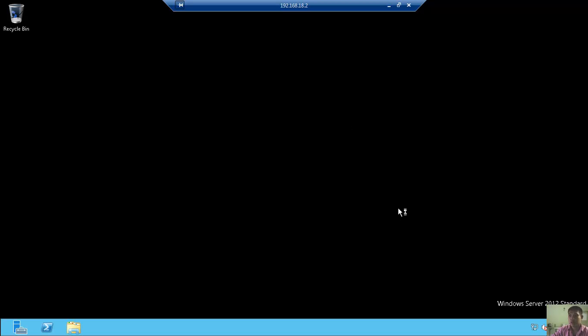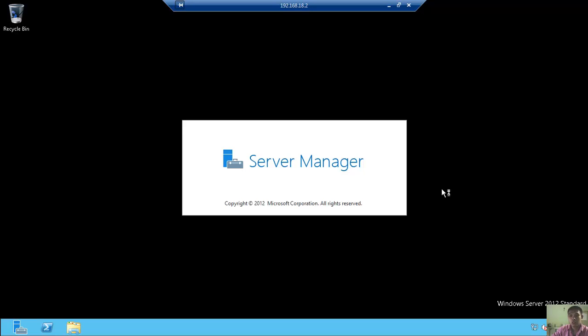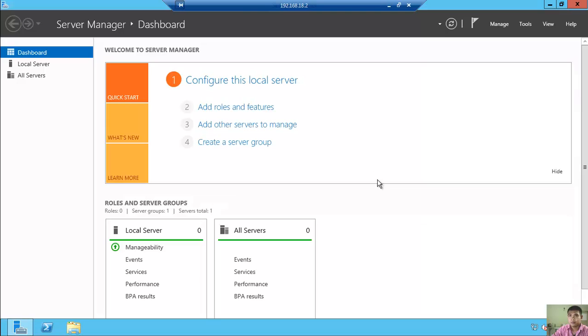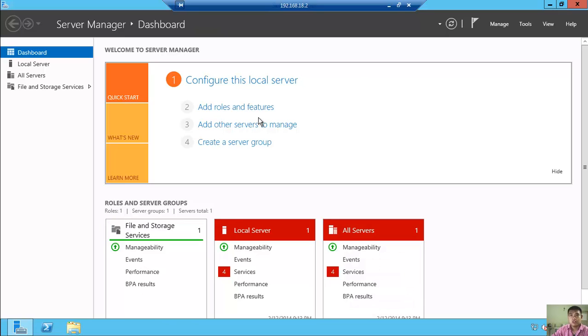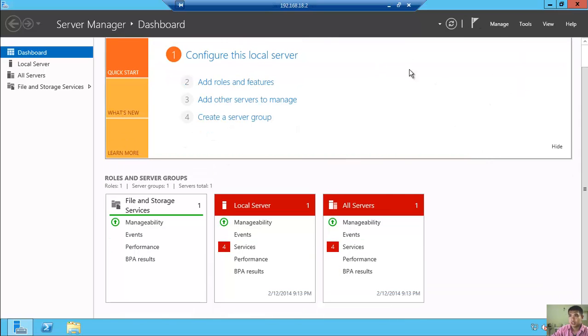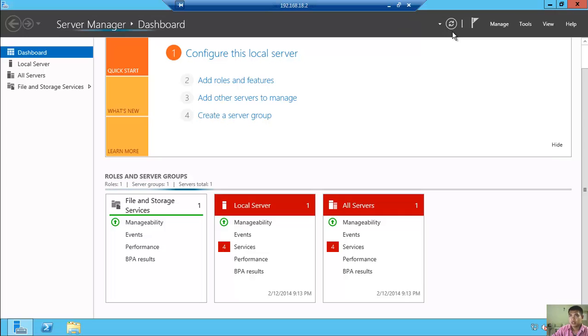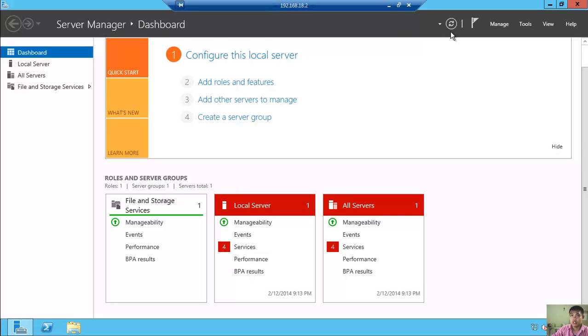So right now we are ready to install and configure the Active Directory Domain Services. Okay, then the Domain Name System server for the naming of your networks, and the DHCP for giving your IP address to your local area network. Okay, so just waiting, just processing the inventory of the machine.